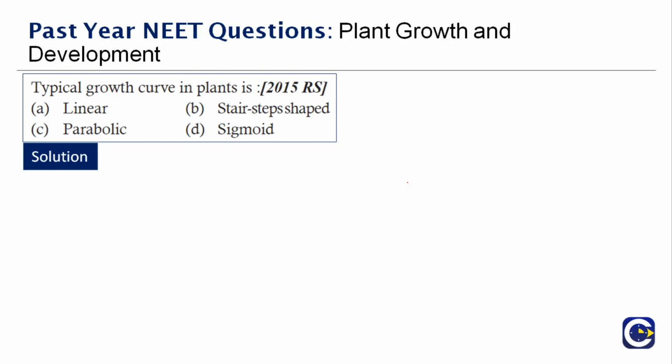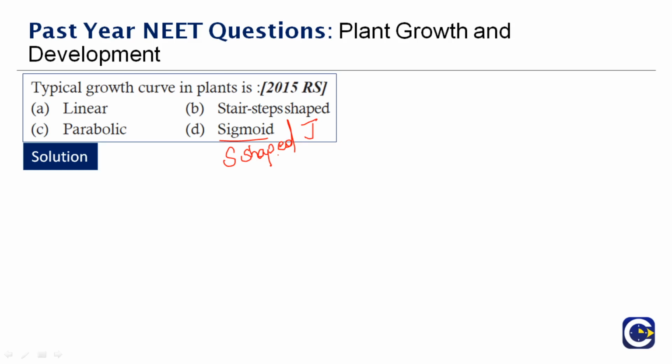So what does a sigmoid growth curve represent? It is also called an S-shaped growth curve. Sigmoid is abbreviated as S, and it is a pattern of growth in which, in a new environment, the population density of an organism increases slowly initially in a positive acceleration phase, then increases rapidly approaching an exponential growth rate. Sometimes it moves into a J-shaped growth curve, but then it declines in a negative manner. So this is about the sigmoid growth curve.